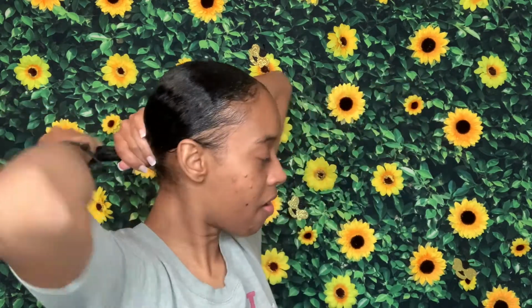brush it. And after I brush it, sleek it down some more, just making sure that it goes all the way in the pony, because I suck at ponies, y'all. I need to stop bringing y'all these pony videos, because I really do suck. So yeah, these tutorials are really beginner friendly, because I don't know how to do ponies. Y'all don't understand how bad I suck at ponytails. They look good, but I do suck. I struggle with them very much.